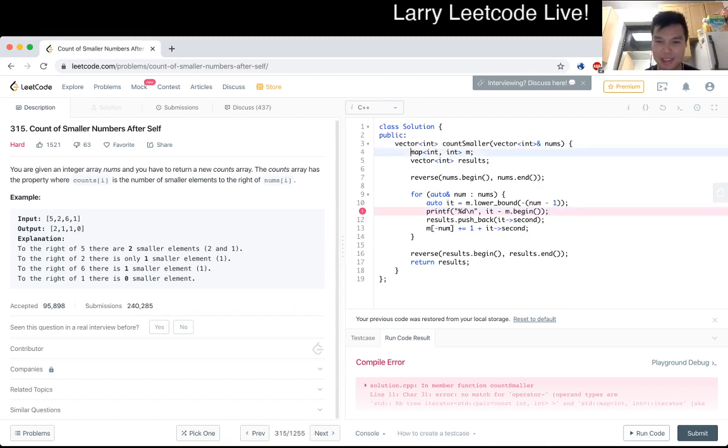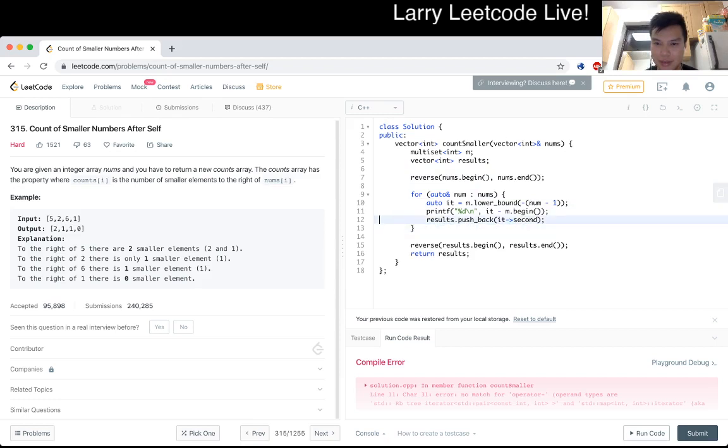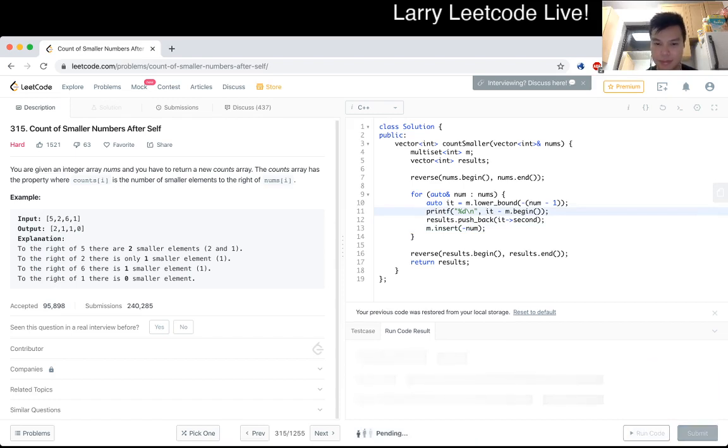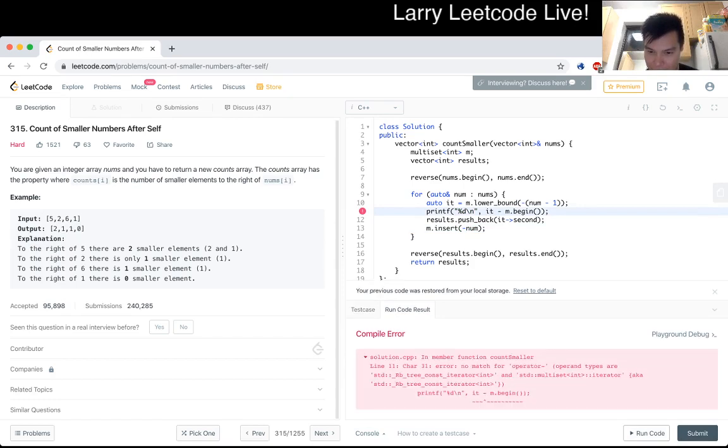All right, let me try something real quick, actually. Just the same idea. Nope. Binary index tree.